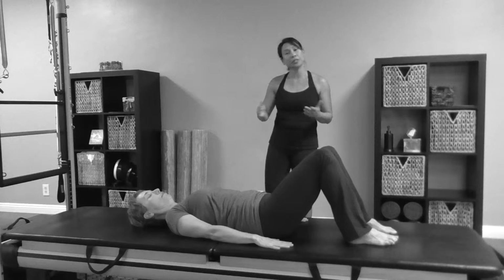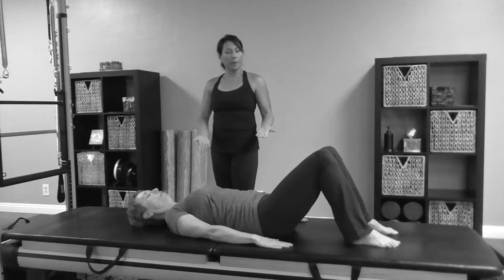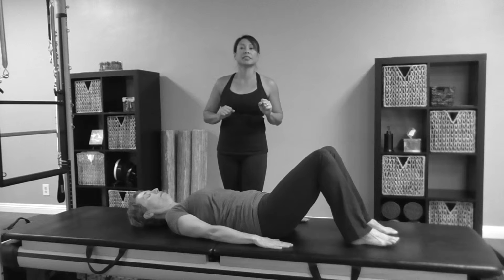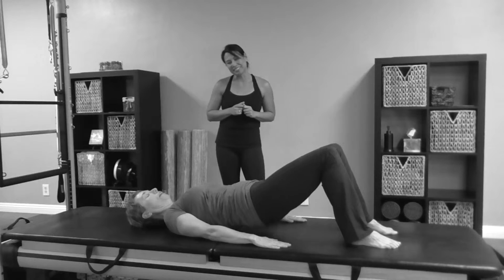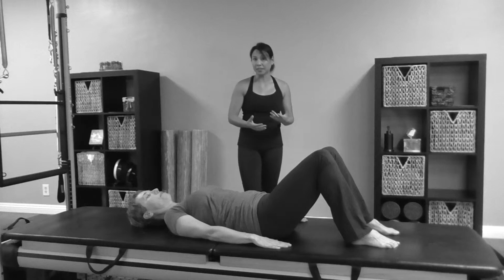Good. Now another version that we do is a plank bridge. So let's take a look at the difference. So here, she's basically as one piece picking herself up, good, and then lowering it down. You can almost imagine cables here hooked up to the ceiling, just hoisting her hips up, good, and lower down. Good. So benefits are great for both versions. So it's just a matter of what you're feeling that day.